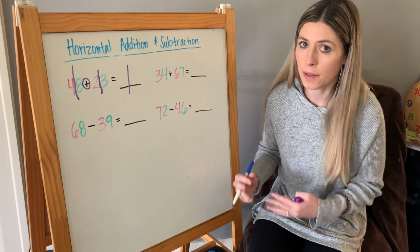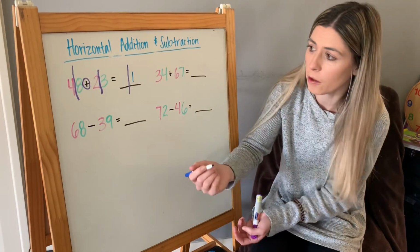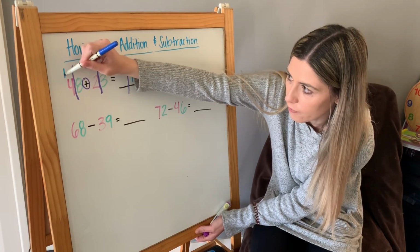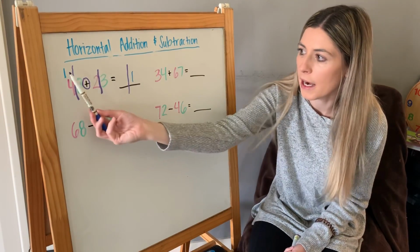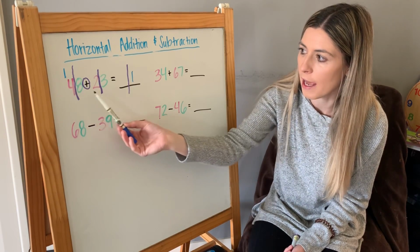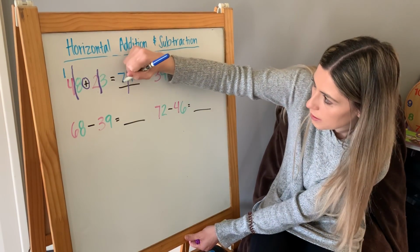So I'm going to drop the ones place from 11, which would be 1, and I'm going to still carry my other one that's in the tens place over to the big tens place. So I'm going to carry it over here. So now I'm going to add everything that would be in the tens place. So I have 1 plus 4 is 5, plus 2, 6, 7. So my answer is 71.